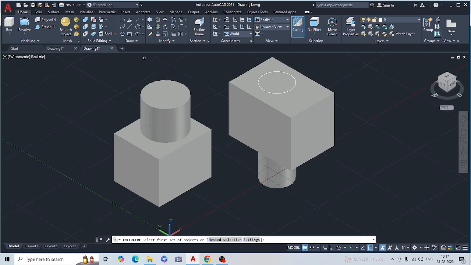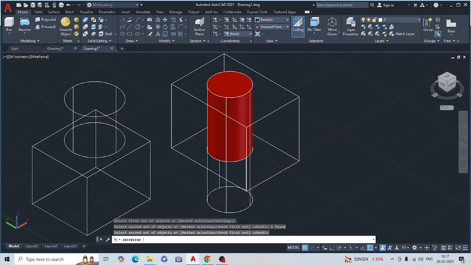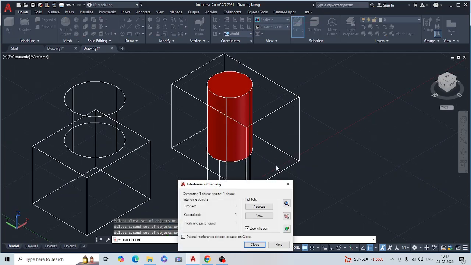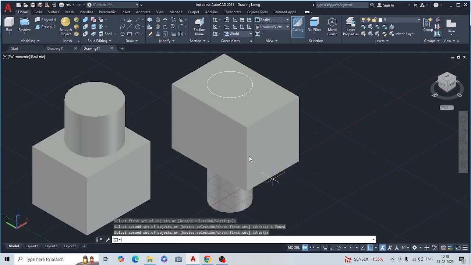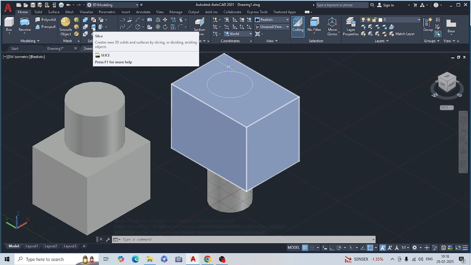Next is interference. Delete interference object created on close. This is how we can analyze interference.